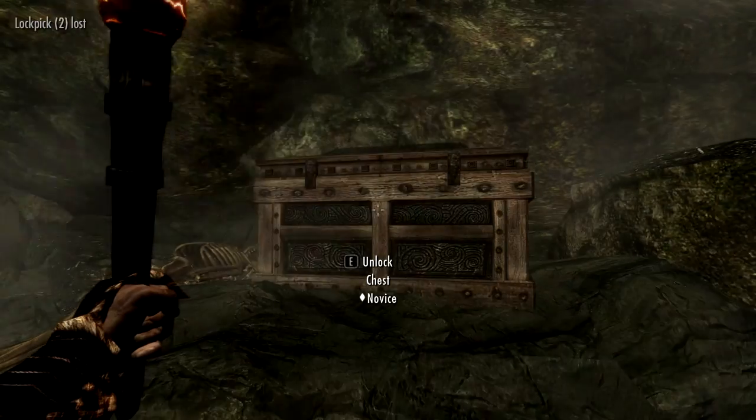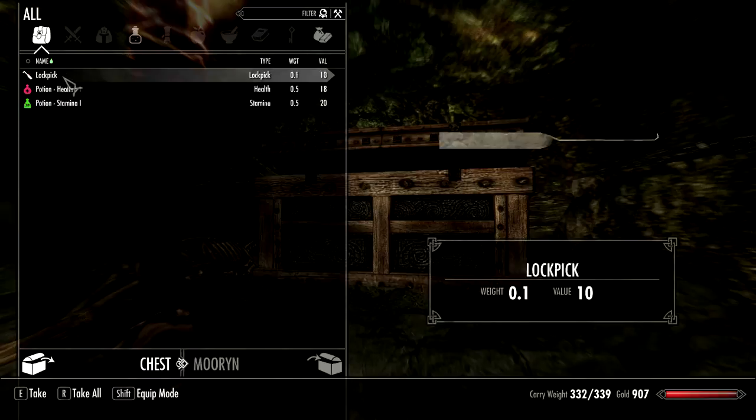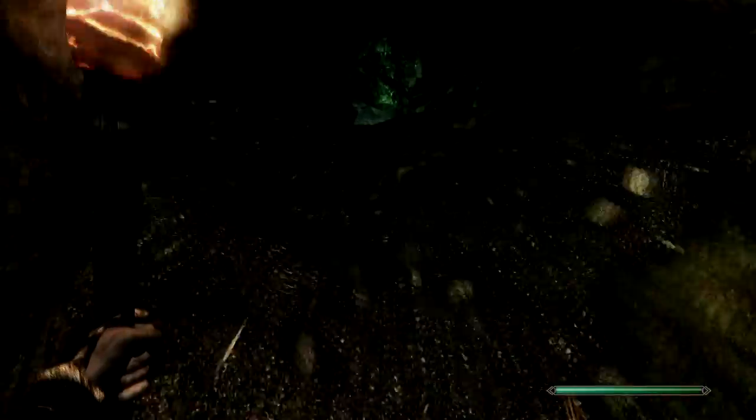Auto pick. Two lock picks lost. That's fine. I gained one. Net one lock pick. Alright, onward we go. Further into the cavern.